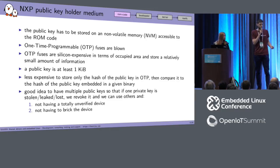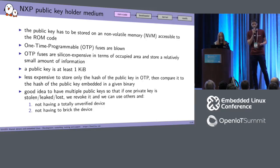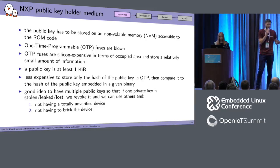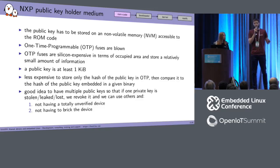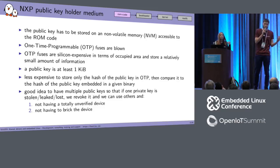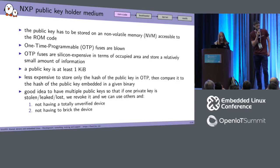Well, now we have plenty of space, so why not use maybe 4 keys so that we can actually revoke some if some get stolen or, well, lost. That way you can just revoke one key and say, well, this one, we don't want to use it anymore. We can use any of the 3 remaining ones. So that's it.